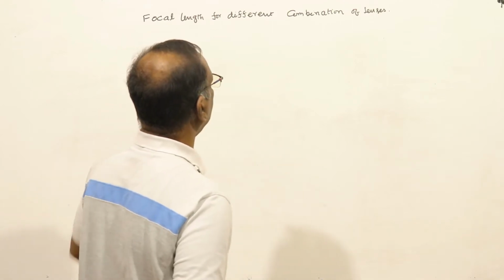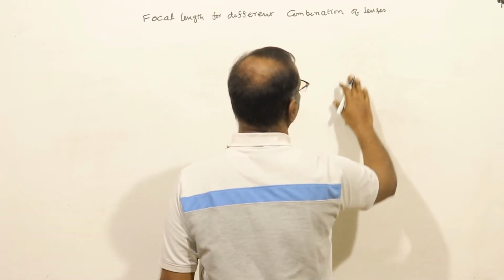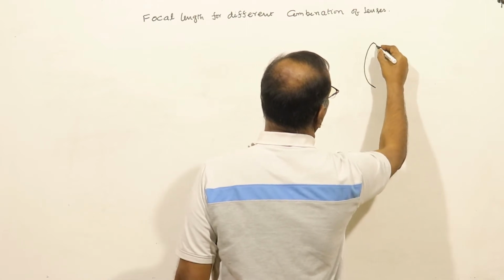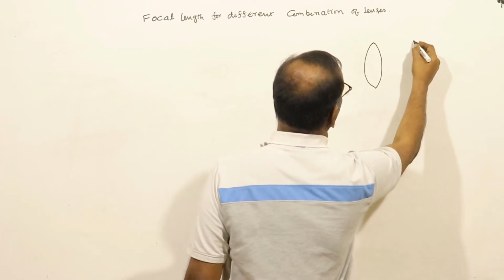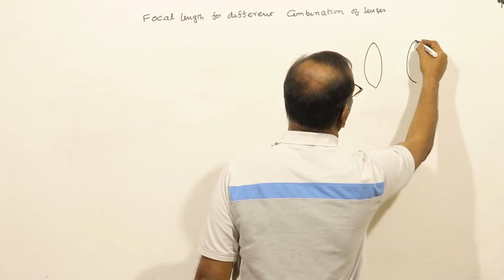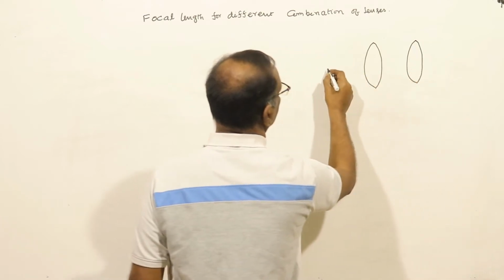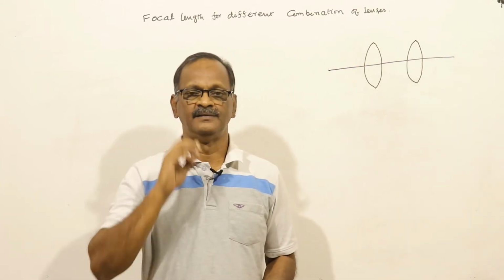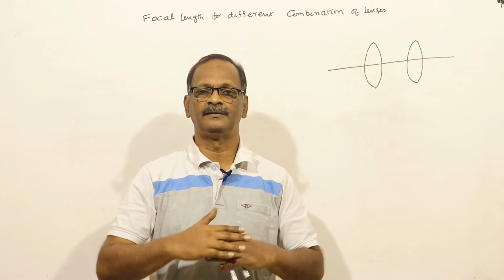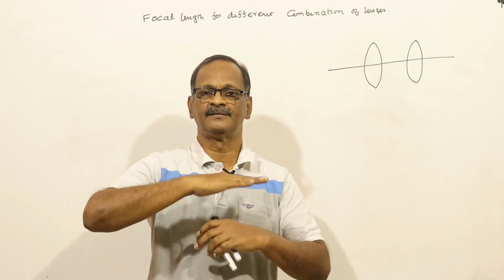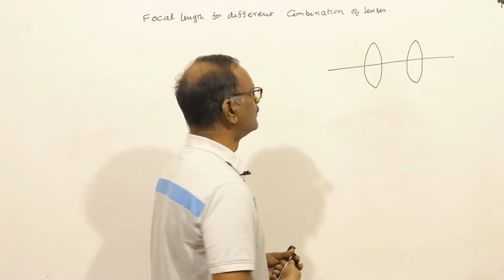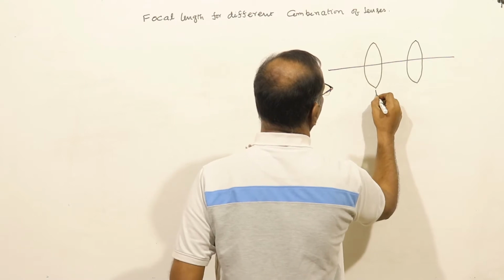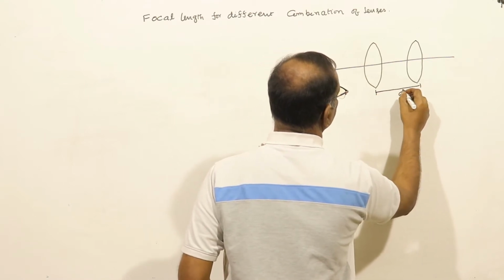Effective focal length for a different combination of lenses. Suppose we have two lenses. Say we take the example of convex lens. It may be replaced by concave also. The effective focal length of a lens when it is combined, or when it is cut in transverse, when it is cut along the principal axis, it changes. So the light is coming, this is the separation.